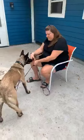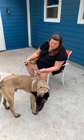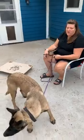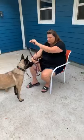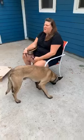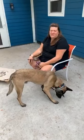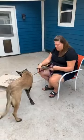So just for lifting up his foot, he got a click and he'll get two treats. Two kibbles. I call it treats, guys. It's kibbles. Or I'll call them rewards and it's still kibbles. He doesn't know what this is for, but it was just for the feet fixing. Now I named it a little preemptively there and that was bad of me. So what if my goal is to work on fix it with his feet?